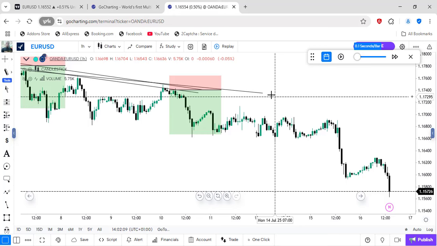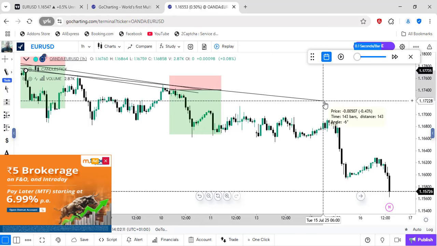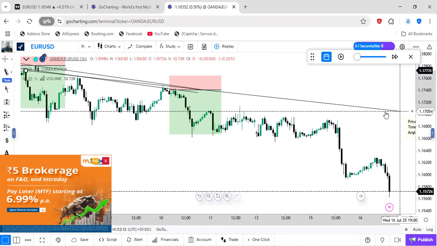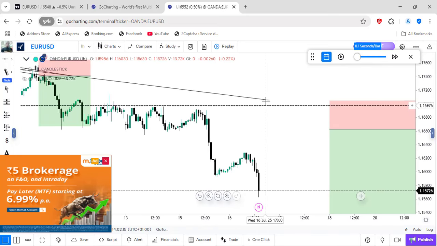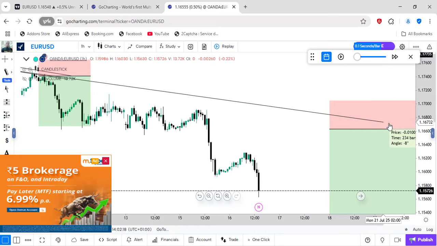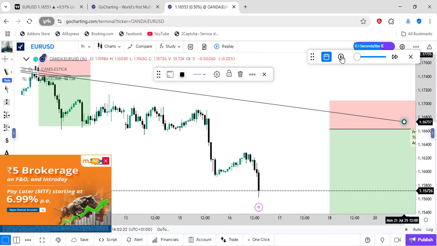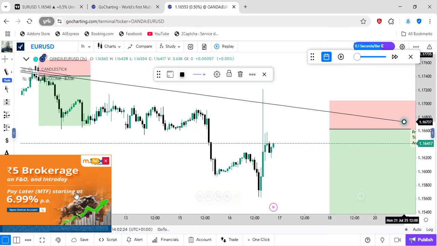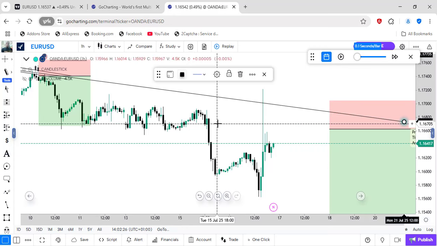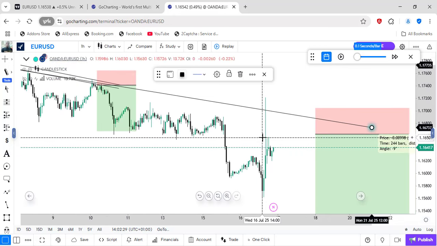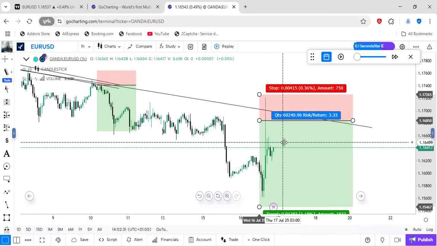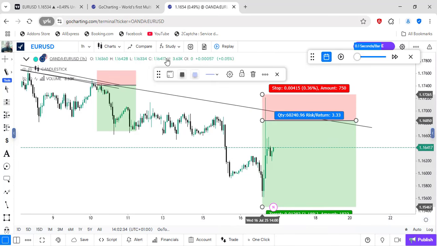Okay, let's just extend our trend line, guys, so that we can see if we get another trade again. So what you want to do is you just extend very well. Okay, this is what actually happened. We had a news event here that actually came and cleared off this zone here, and then price actually dropped down powerfully.